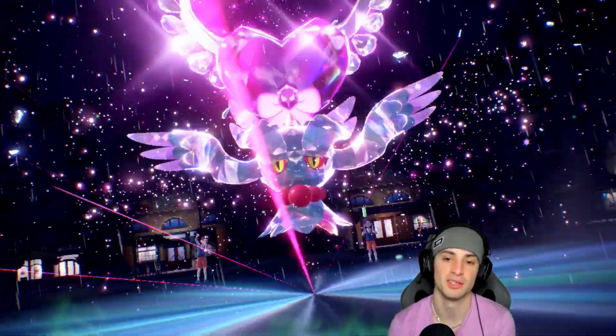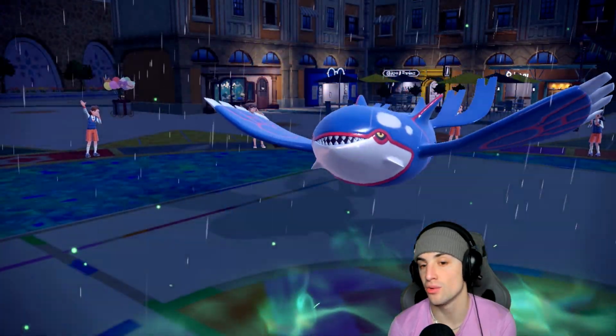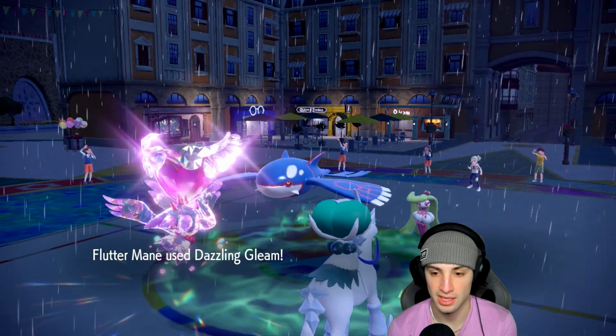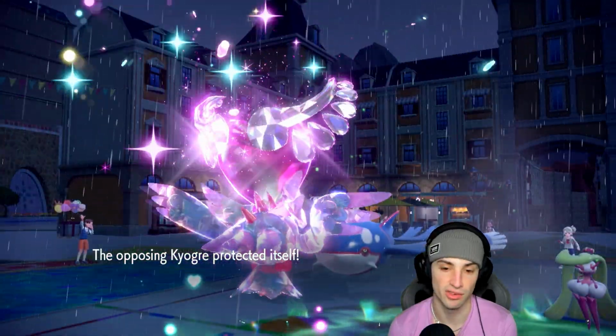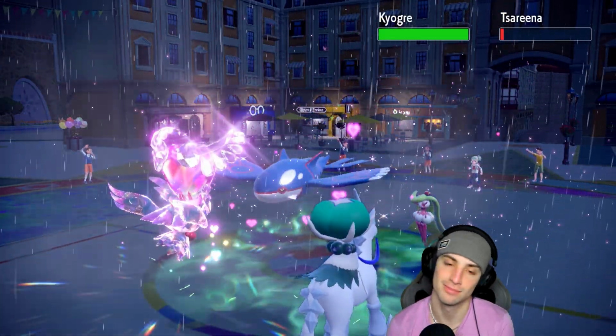So we click that Terra button. Fairy Terra on her head. They do end up protecting the Kyogre. That's not bad. It's actually a solid turn for us. And Dazzling Gleam, can you KO? If Dazzling Gleam can KO, this could be a really good turn for us. Go ahead, Dazzling Gleam. Do your best.